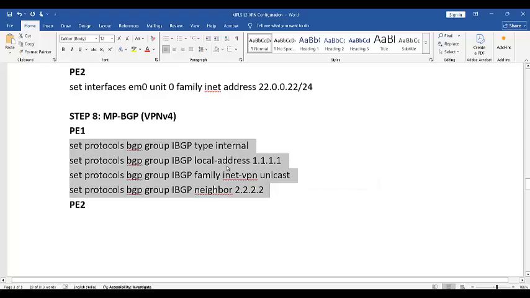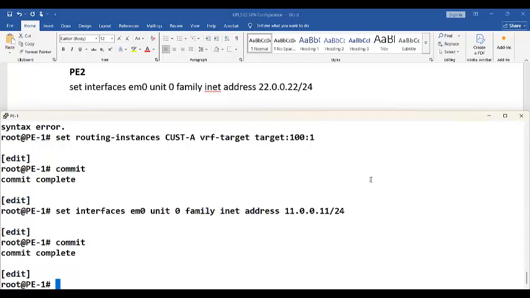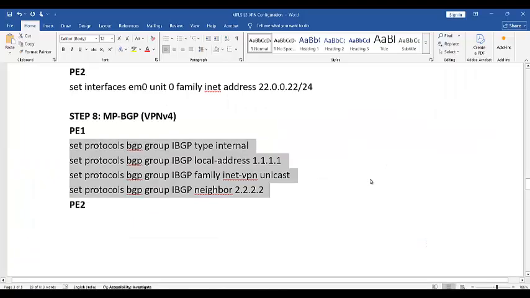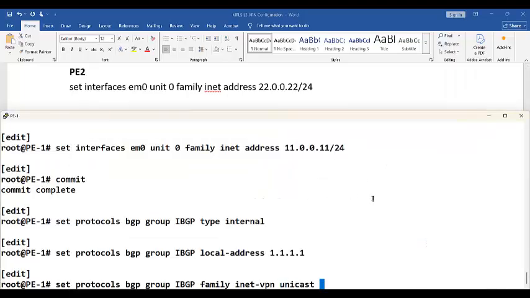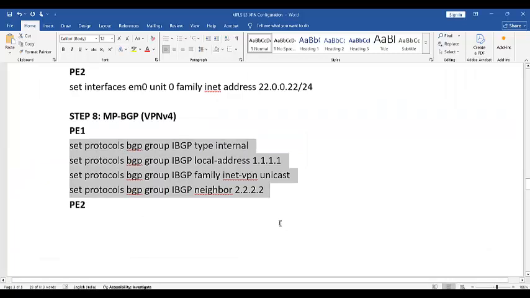Right, so looks clean, so I'm going to copy paste this on PE1. Family inet VPN unicast. Alright, so internal, okay, what is missing is the neighbor. Neighbor is 2.2.2.2. What else? That's it.